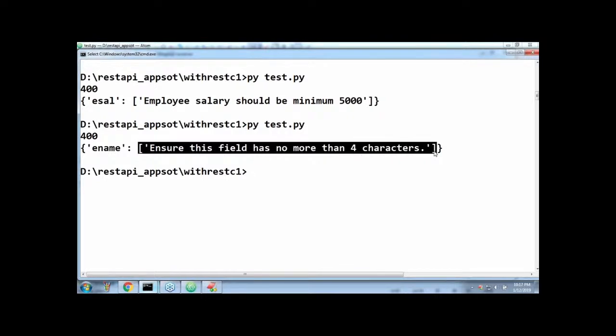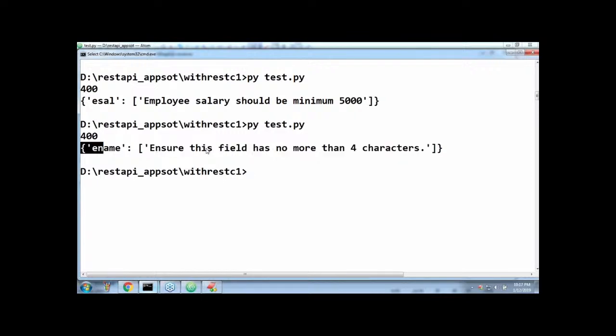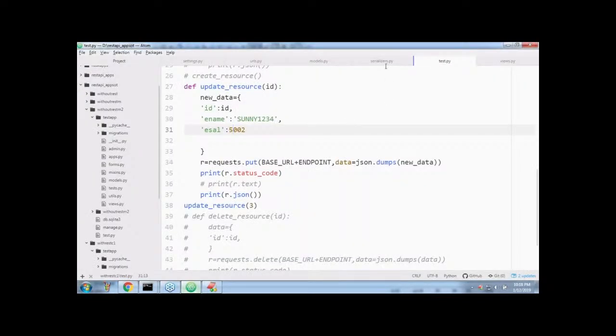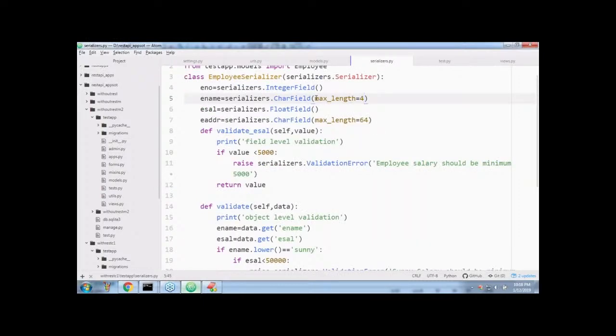Is the inbuilt validator working or not? Yes. Who provided this? This is serializers.CharField, the serializers inbuilt validation.